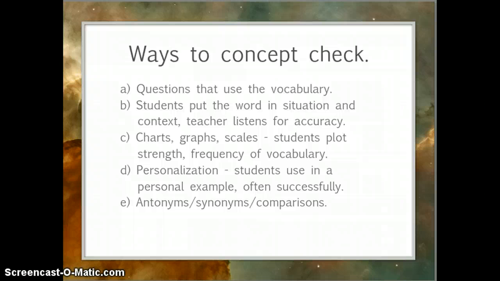Students put the words into situations and context, so a lot of this would be lower on. It says things like personalization, or they might have to tell a story or describe a picture, where the vocabulary would be the most obvious way of describing it. Are they using it? You can listen out for this. Charts, graphs, scales, pictures, if you're trying to teach nuances between certain words, like tiny, small, wee, whatever it was, and they have to put things in order.